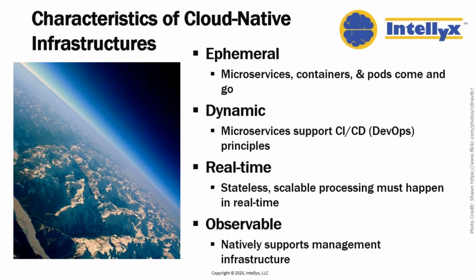Then observability is the fourth key characteristic, where this is essentially central to how we monitor and manage the cloud native infrastructure environment. That monitoring is part of the story, but we also need to give our operators abstracted control over the infrastructure. So it's not just watching what's going on, it's not just having the better dashboard, it's also giving the operator greater control so that they can actively manage and maintain the infrastructure, right? It's great to say that all of this stuff is dynamic and ephemeral, but we still need human beings to make sure everything keeps working properly.